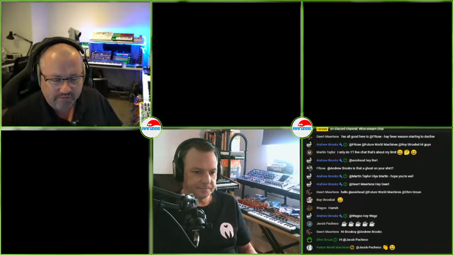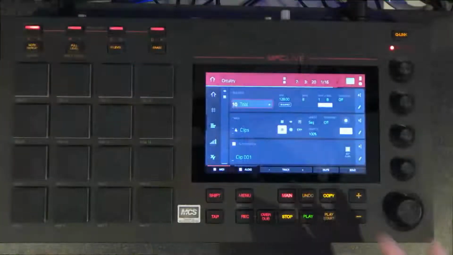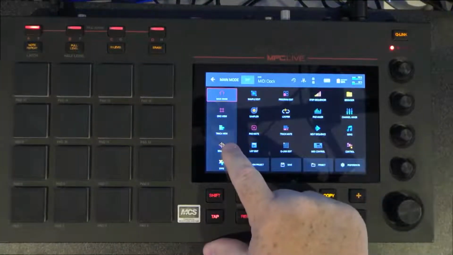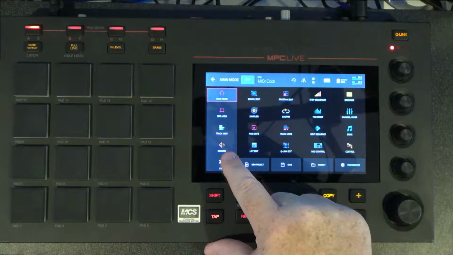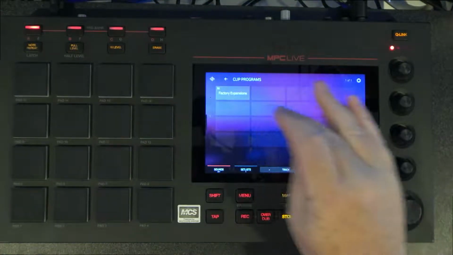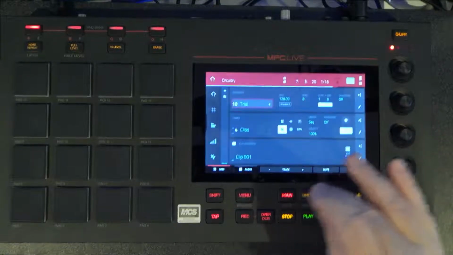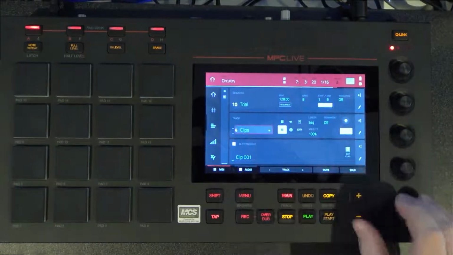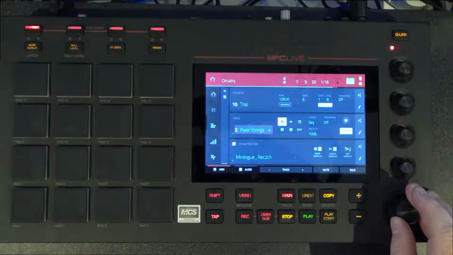I don't know. There's one thing I've noticed, and it's real basic. When you go into menu, you've got this new thing called sounds, which is what they've been harping on. So you press that and you've got your sound browser.